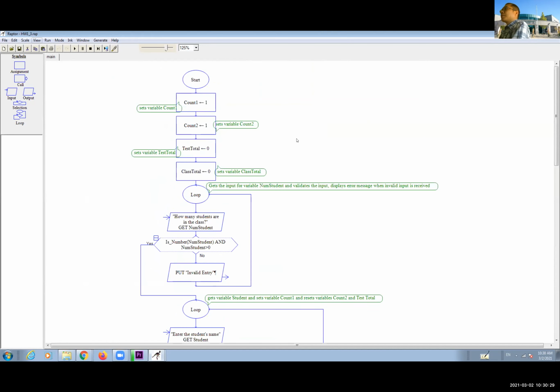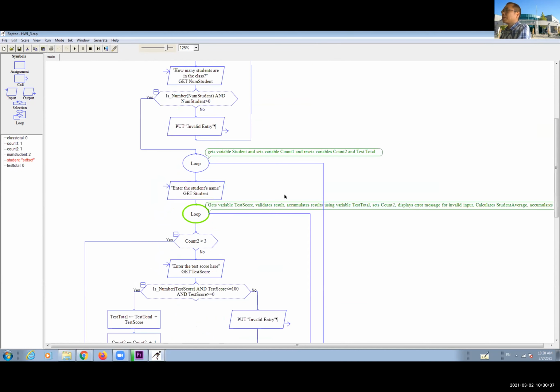Okay, so this one, let me check it. I have two students here. Right? I have 2 students here. So I put the student name here. Now enter the score. This one is a 50. The second one you have the 60. And the third one you have the 70 here.